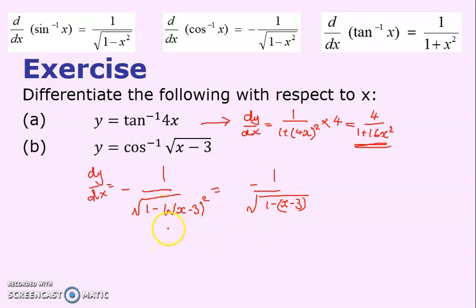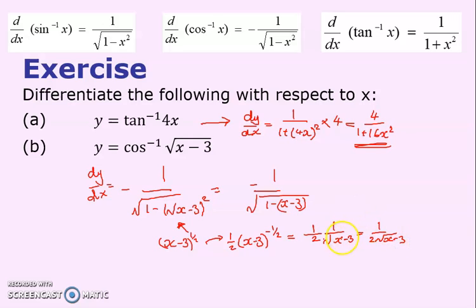The reason why I say it's not finished is because now I have to times by the differential of the bracket. And what does the differential of the bracket give me? Well, this is really the square root of x minus 3, so it's x minus 3 to the half. If I was to differentiate that, I reckon it'd be a half x minus 3 to the minus a half times by the differential of the bracket, which is 1, so it's that. Well, I don't like the minus a half bit, so it's 1 half of 1 over the square root of x minus 3. And you can see that they can be joined together to give me 1 over 2 root x minus 3.